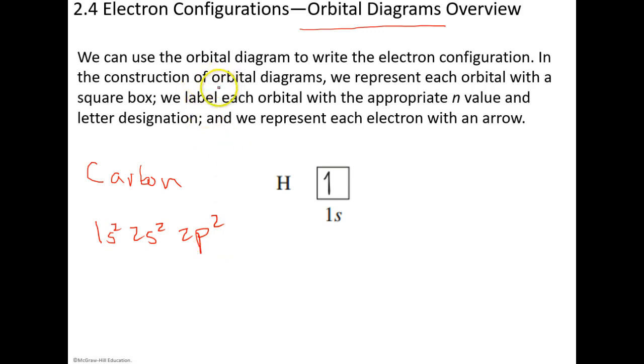Now, the orbital diagram shows you individual orbitals and electrons. Electrons can either have an upspin or a downspin, and they like to be in pairs. They like to be paired up. Okay, so the orbital diagram for this would be, remember, the s subshell only has one orbital. So you have one electron up, one electron down. That's the 2 electrons. So this is the 1s2.